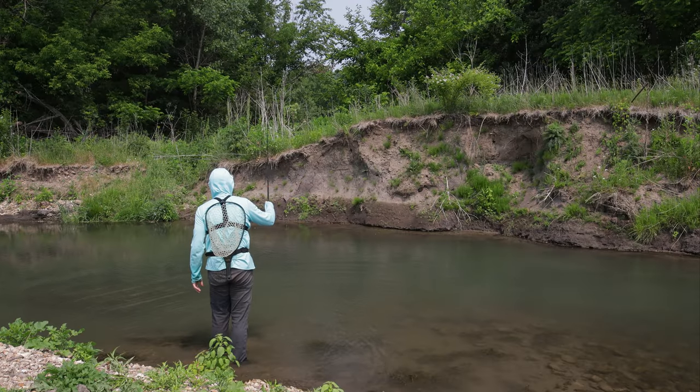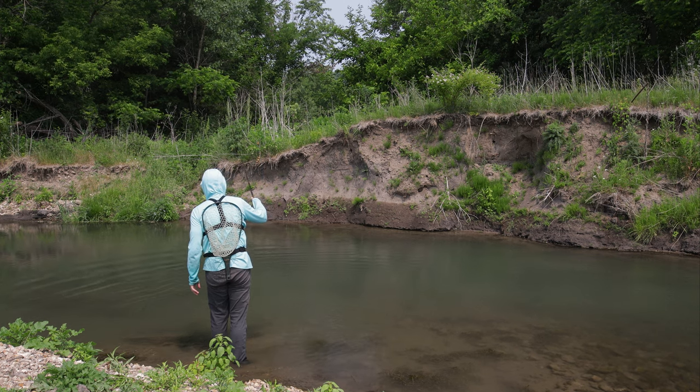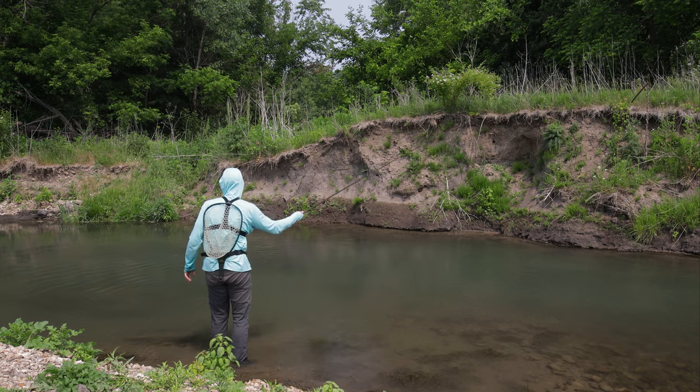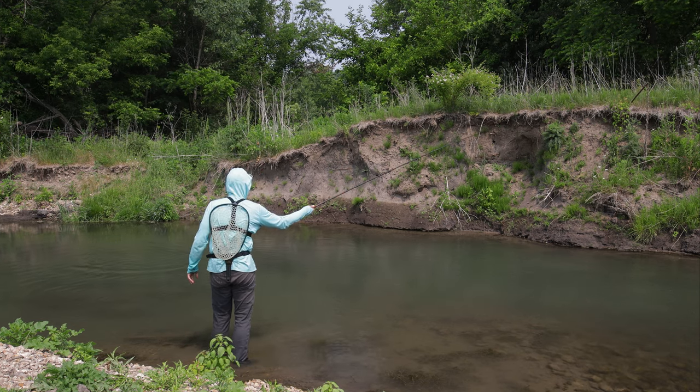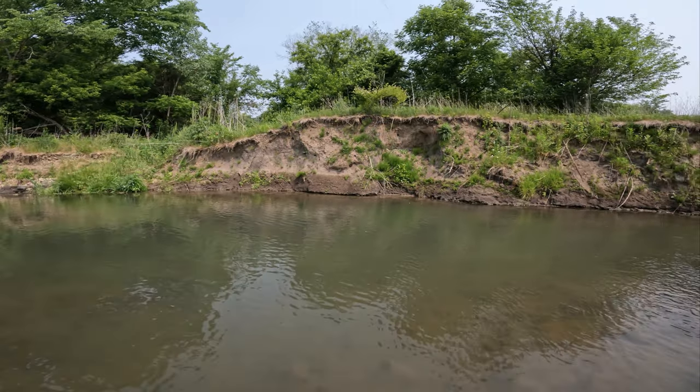We'll get back in along this ledge, see if any other trout are hanging out. It's a really defined feature. Wasn't surprised at all to get a bite there. There's another one. He came off the ledge though, and he was kind of in the deepest part of the channel, right smack dab in the middle.